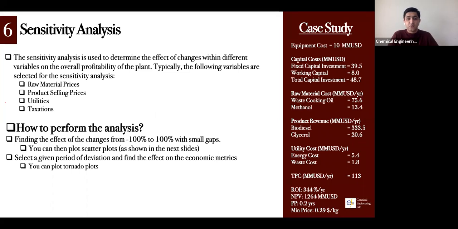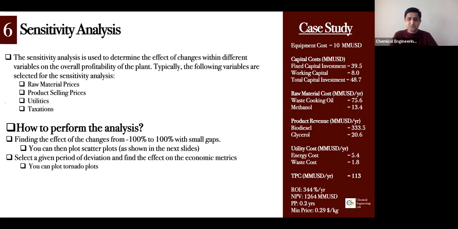Likewise, right now we are buying waste cooking oil at $0.2 per kilo. But what if your supplier gets greedy and finds out that you're making a great deal of money out of it, and he actually triples the price? Because that's how it works, right? If there is a very high demand, then the prices go up. And that is something that will happen with waste cooking oil if this thing is commercialized. And that's why you have to take that into account as well.